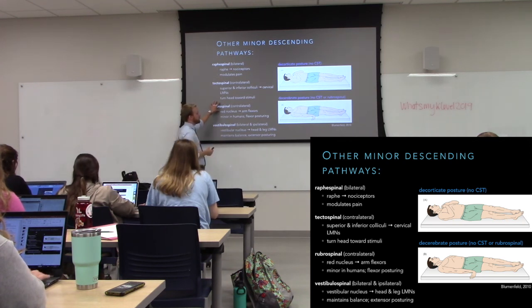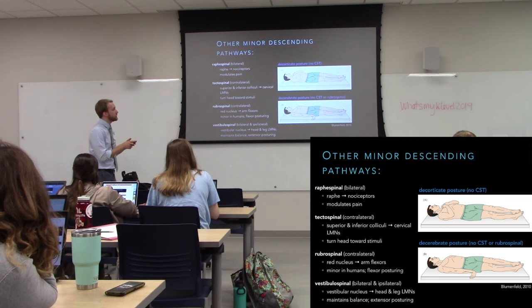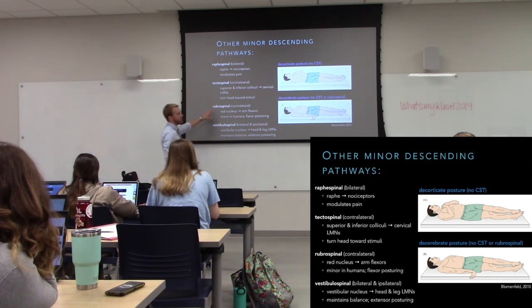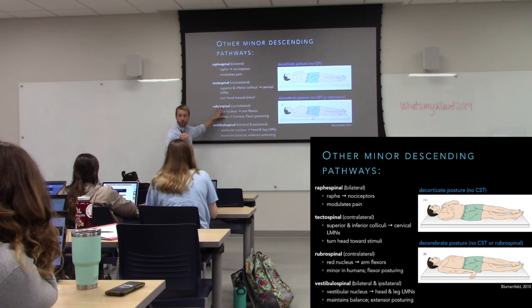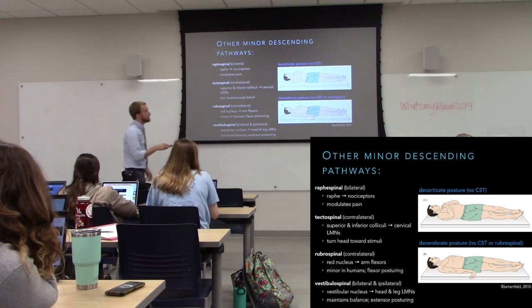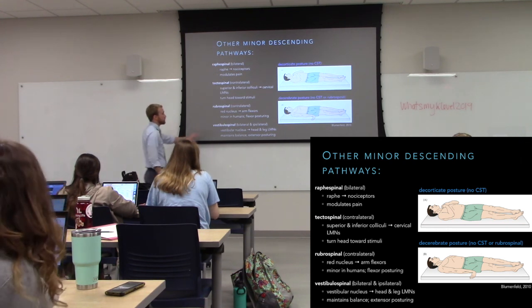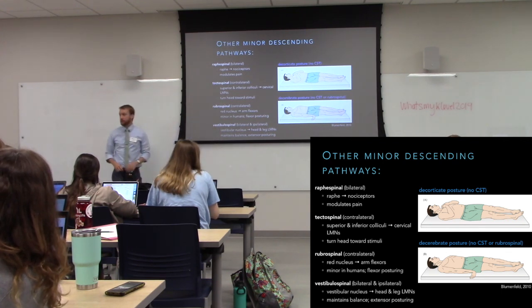This is in the brainstem. It innervates arm flexors. If this remains intact, then the arms will be flexed whenever there's damage to the corticospinal tract, whenever there's damage above the brainstem. Our rubrospinal tract remains intact, so the arms flex. If the arms aren't flexed, that means that the rubrospinal tract was severed, so we have damage below the midbrain. Instead, we'll see this extensor posturing, and that's because of input from lower structures in the vestibulospinal tract, which is down in the vestibular nuclei, so below the midbrain.